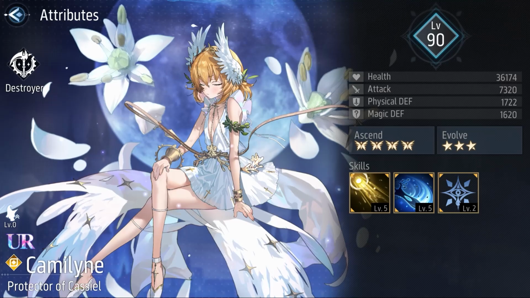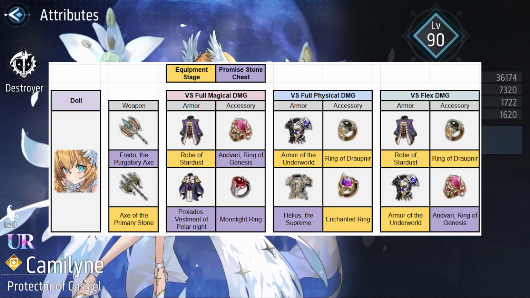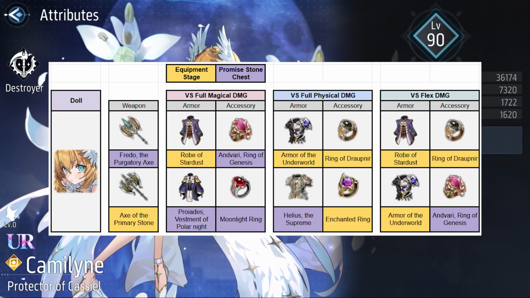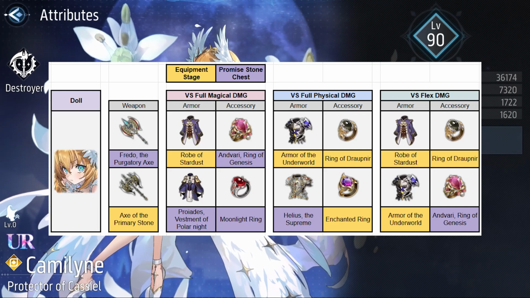As always, if you like her design or you just want the doll, just pull for her. Just as a recommendation, this is in my opinion the best equipment for Camilyne. I recommend the items in the first row and the items of the second row if you're missing some of the items in the first row.